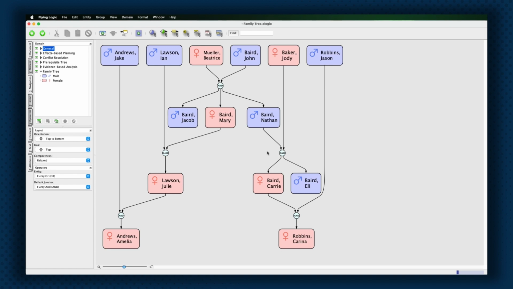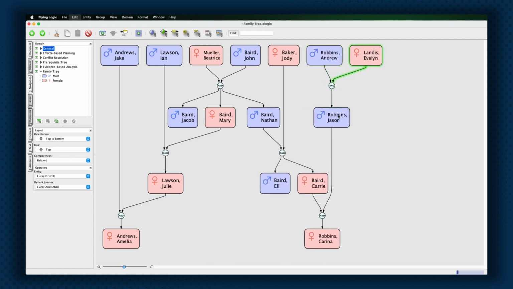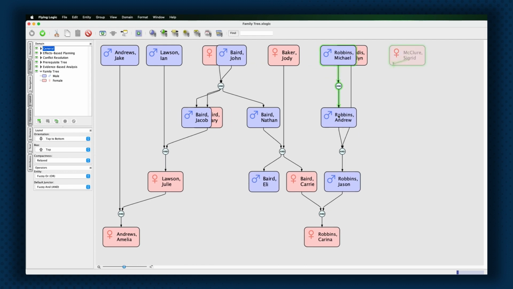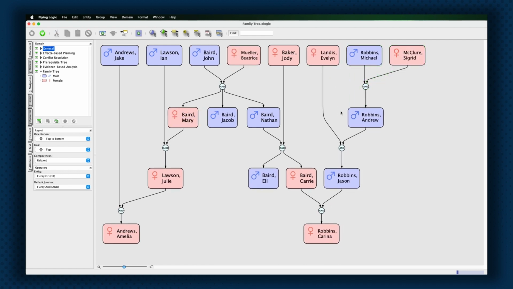Adding the family of an entity who's entered into the main family follows the same steps as creating the first tree. This time, you may want to work backwards, adding their parents, then their grandparents, etc. By the end of this process, you should end up with a tree that looks similar to this.